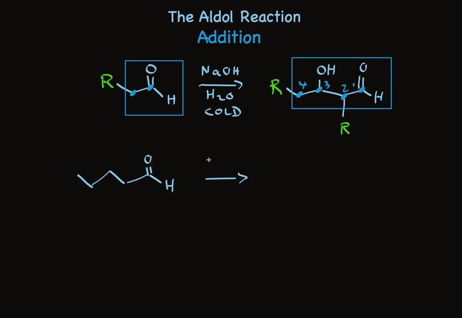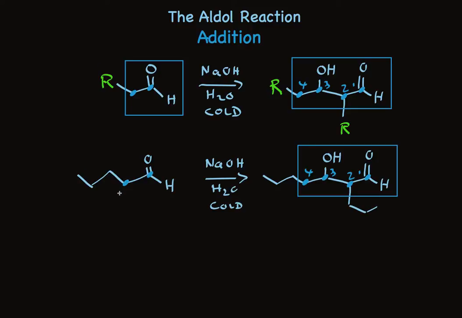We could treat pentanal with these conditions — keep the reaction cold. I'm going to mark the first two carbons of the aldehyde, the carbonyl and the alpha carbon, just like I did above. And here, look where they end up, just like above. The carbons of the R group are one, two, three, and they show up twice: one, two, three, and one, two, three. So this rather complicated-looking product comes from a very simple starting material, and it fits the pattern we've shown before. The two carbons in the box in the aldehyde now show up twice — two pairs, one, two, three, four — in the product. The R shows up twice.